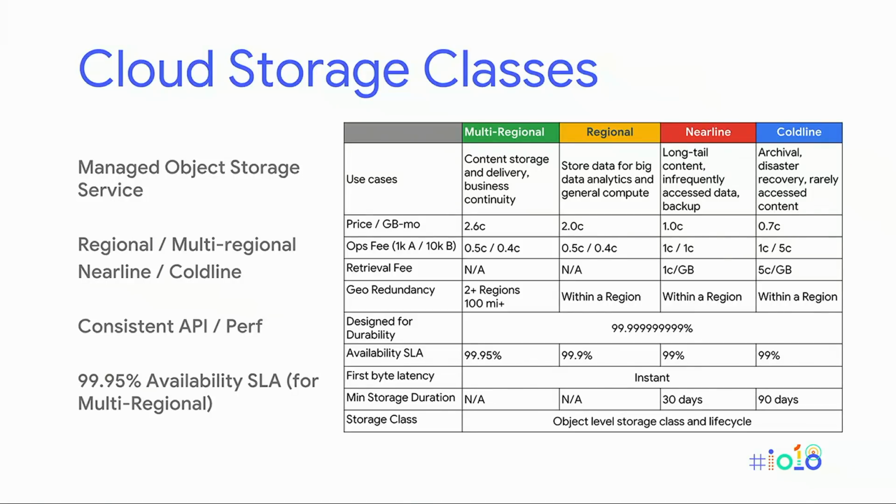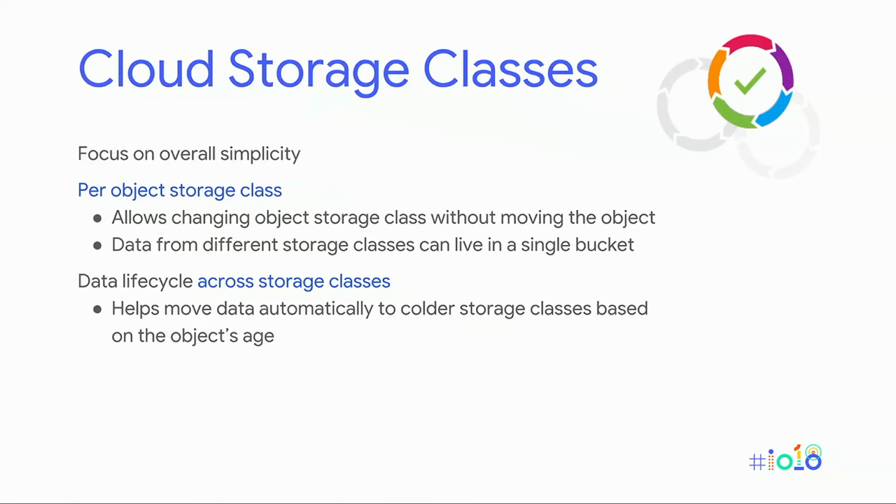You still have the same persistency of your data objects, and you still have the same APIs, which is amazing, but the prices get down. Now, one thing which is really important to do all these things automated or in your application is something called object lifecycle. With object lifecycle, what you can do is you can define rules when objects get automatically transitioned between the storage classes. So on my bucket, I could define a rule.